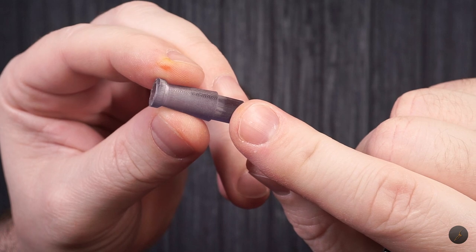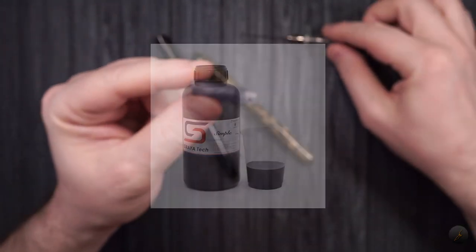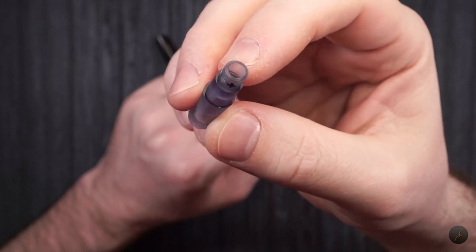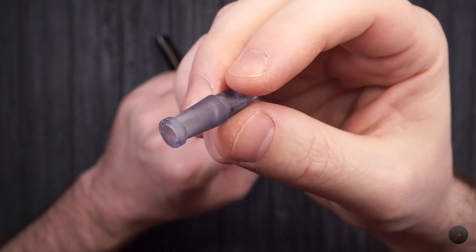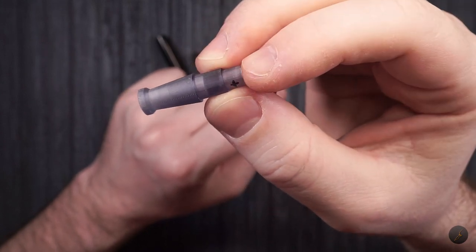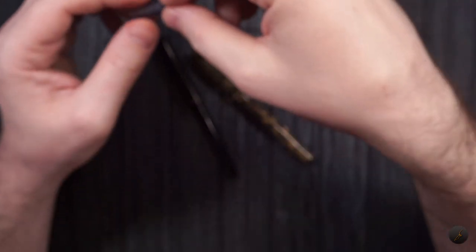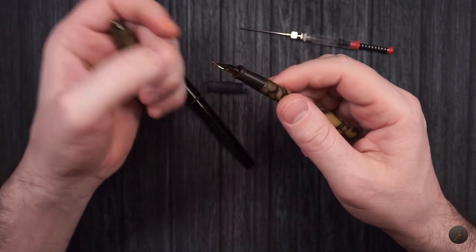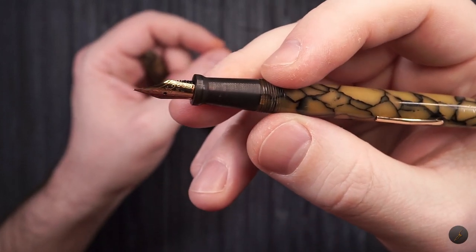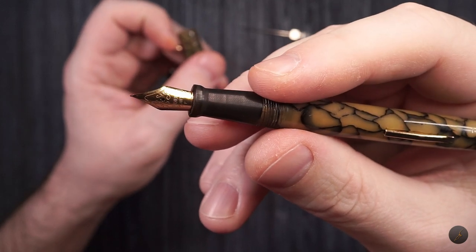I went back to the parts and started doing more serious tests — I put them in water for a day, and every single part I printed with this material basically exploded in water. This resin is water washable, and apparently even after curing, water can damage it if it sits for too long. Lesson learned — I was not aware of that. Stay away from water-soluble or water-washable resins, because those will pretty much dissolve in water over time.